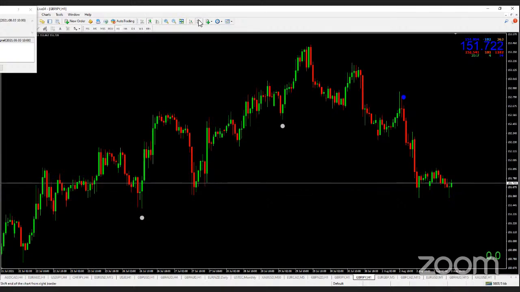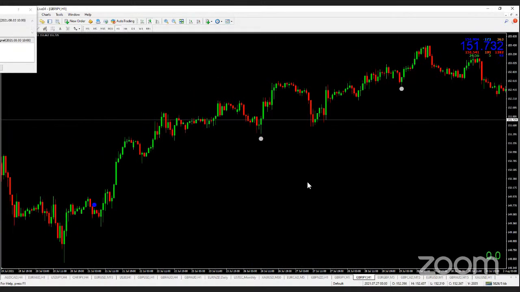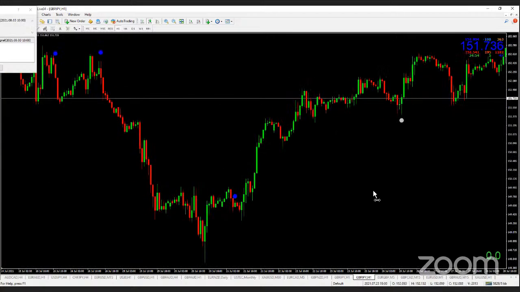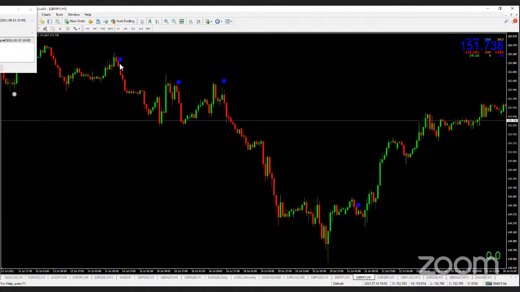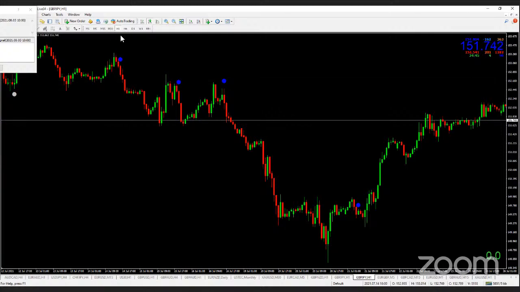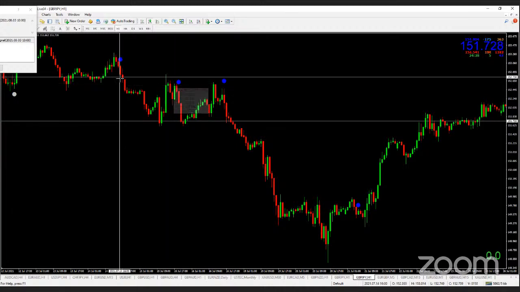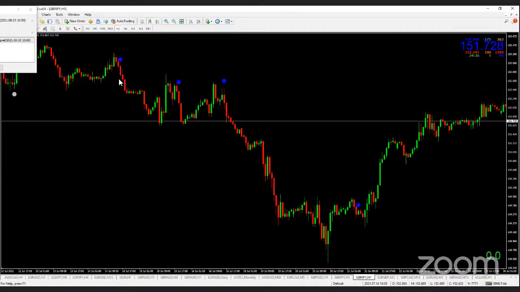You can trade it as it is, in the sense that when you get a white ball, you just buy. You get a blue ball, you sell. But not all the time. Most of the time you can do that, but that obviously is part of the training I provide the members. For instance, if you had entered a sell here, you would have made some good profits. This is the 1 hour time frame. What pair is this? This is GJ, the beloved pair of most traders.